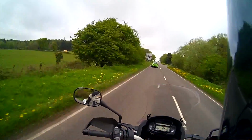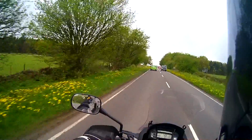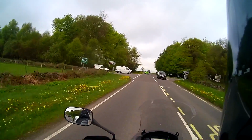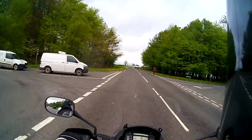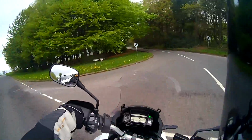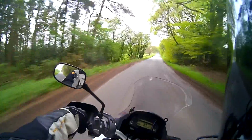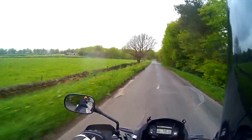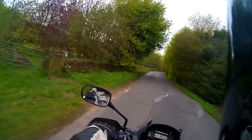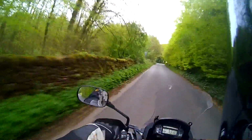So, what would I choose out of the two? I do prefer the riding position of this one. Higher bars, and it just seems more comfortable to sit on. Not that the other one isn't comfortable, but I think I prefer the excitement of the 800, and I'd most definitely prefer the headlights of the 800. You have to spend some time with them though, don't you? You've got to come around to liking it. Like the 800 yesterday, when I first started off, I didn't like it at all. By the end of the day, I loved it.